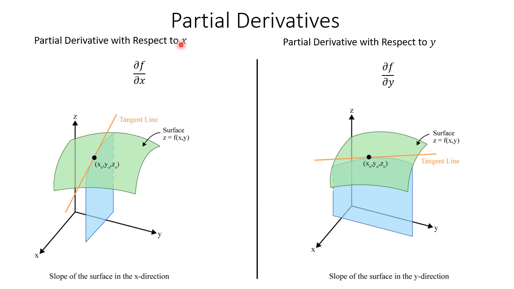So the partial derivative with respect to x is pronounced df dx. What this is, we are going to go parallel to the x-axis, so only x will be changing, and we're taking a slice where y is a set number. So this is the tangent line if we look at z versus x. On the other hand, the partial derivative with respect to y is df dy, and this is where we set x equal to a fixed number, and we look at the function of z versus y, and we look at a tangent line for that.